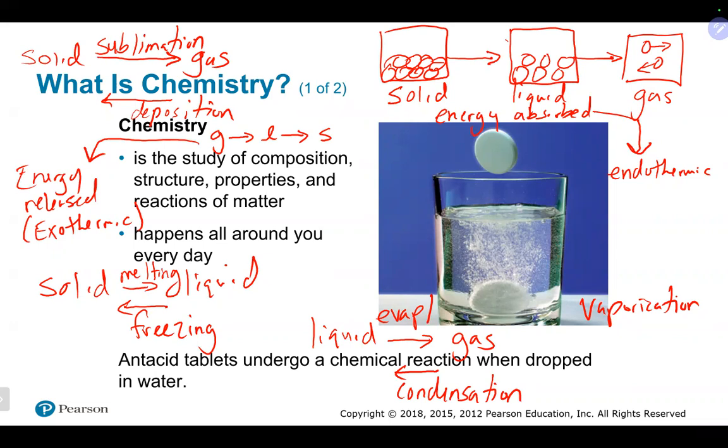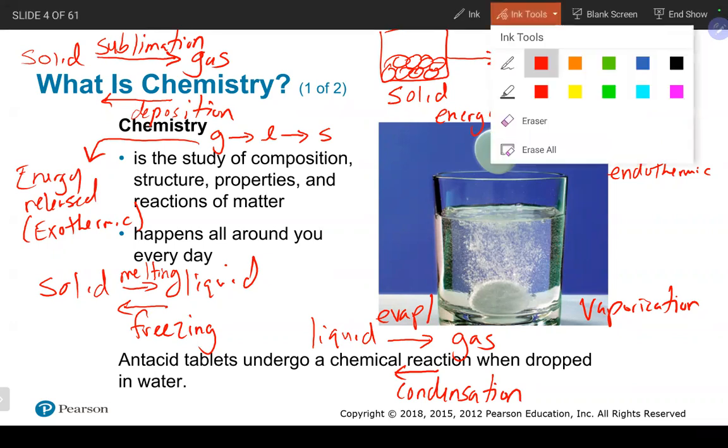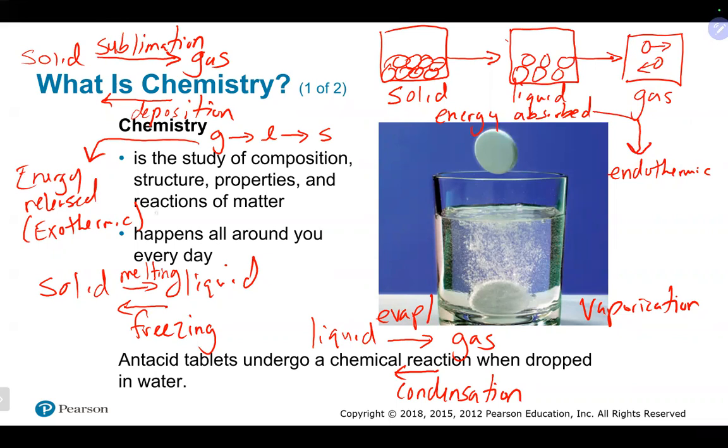One last question here, as we jumped on a tangent: does melting and freezing occur at the same temperature or different temperatures? It actually occurs at the same temperature. The process of melting and freezing will occur at what is referred to as the melting point or the freezing point of a substance. And it does occur at the same temperature. So for example, water will freeze and also melt at 0 degrees Celsius. At exactly 0 degrees Celsius, you have a combination of both phases happening at the same time.